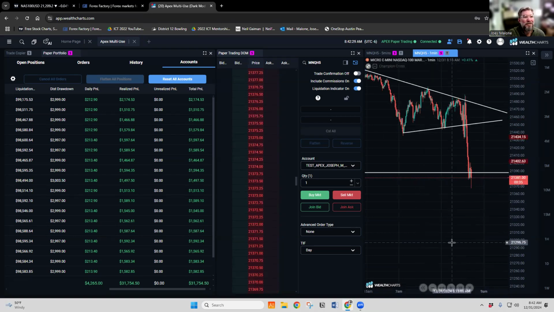We drew a couple of lines on the chart. We waited for the market to pick a direction. Once it picked a direction, we jumped on that direction and played that momentum. We ended up getting 20 to 30 points out of one contract on 20 accounts, making $4,200 on the day in roughly over a minute. That's the power of trading futures and trading multiple accounts, and I really enjoy it. I can't wait to change this into some real accounts.